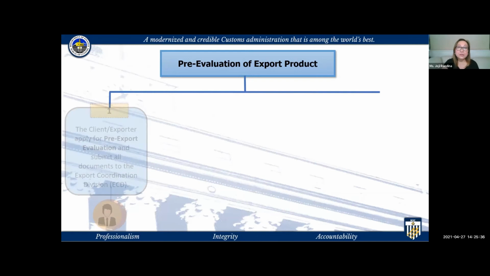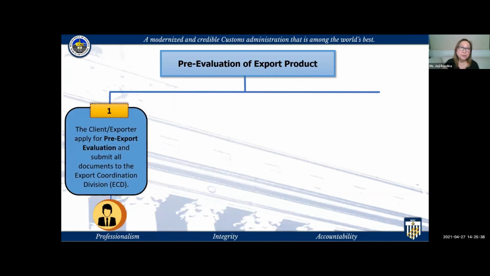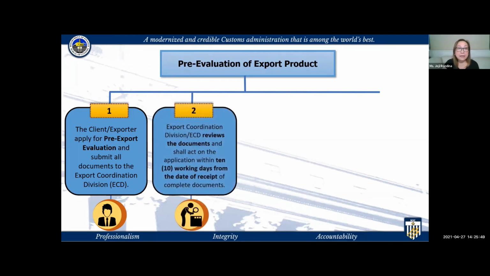In the pre-evaluation of export products, the client exporter applies for the pre-evaluation and submits all documents to the Export Coordination Division. Then the Export Coordination Division reviews the documents and acts on the application within 10 working days.